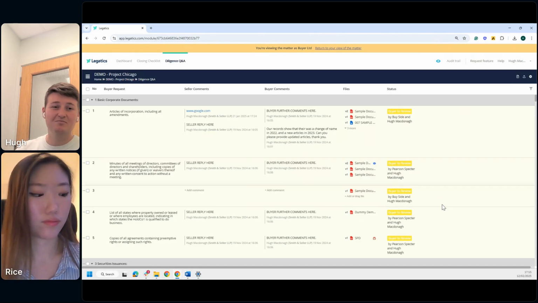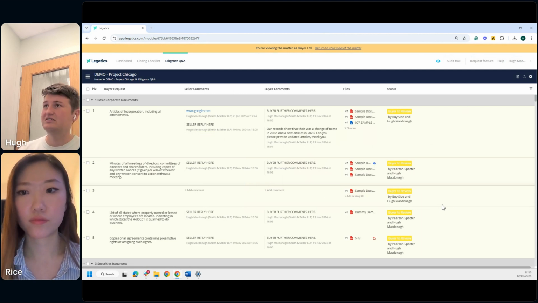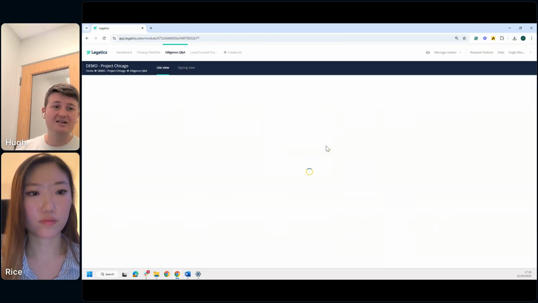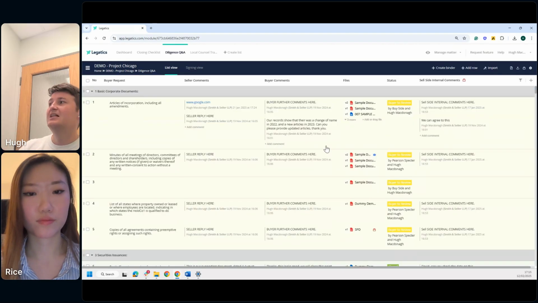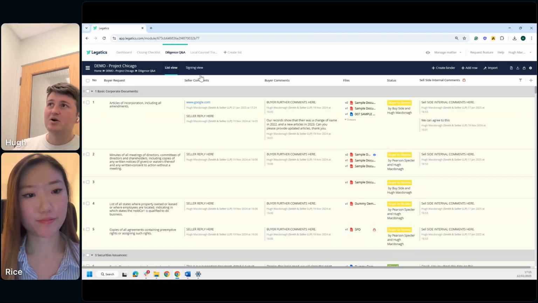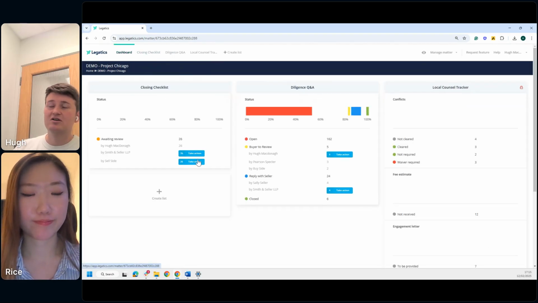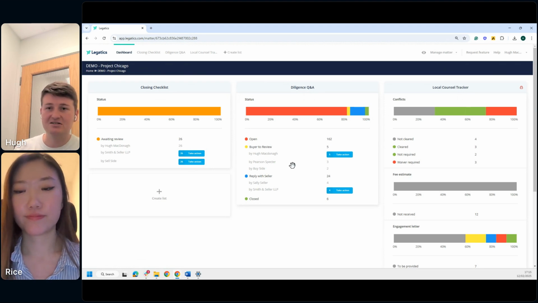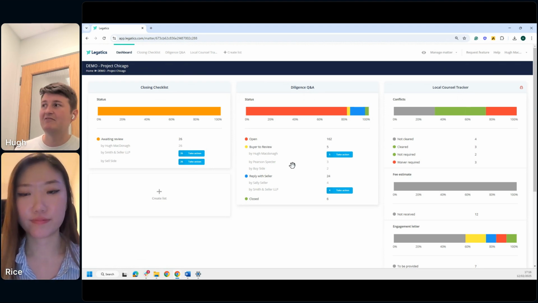So you're able to coordinate with multiple different parties internally and externally using permissioning, using the version control, using customizable statuses, and most importantly, from my perspective, using the flexible columns that allow you to really build what's important for your firm. So that is basically what I wanted to cover around that diligence process. As I said, this is really commonly used across any Q&A process within a law firm, and it allows you to run a process that was typically done on an Excel or a Word checklist, with calls between all parties and associates feeding into a master document. Everything's done live on the platform. You're able to track everything there as well.